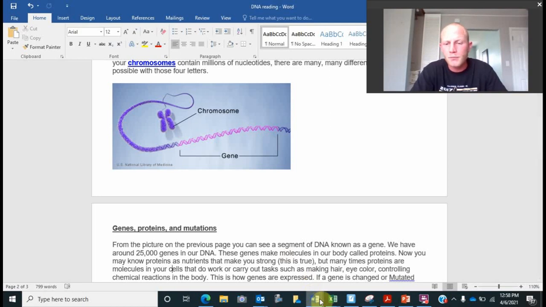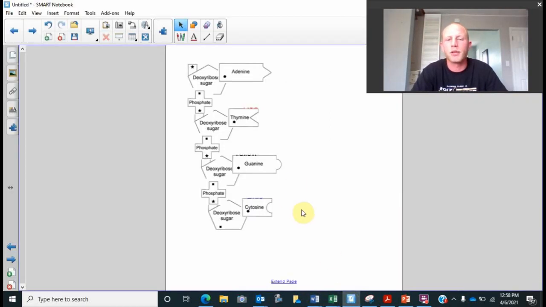Okay? And so let me go ahead and go back to this. So now you're going to notice that we only have 1 side of this. So you guys are going to make this, and then you're also going to fill in the other side. So what pairs with adenine? Thymine, right? And you should have read about this. Adenine will always pair with thymine. So you'll have a thymine over here. And then down here thymine will always pair with adenine. Down here, guanine will pair with a cytosine. This cytosine will pair with another guanine.